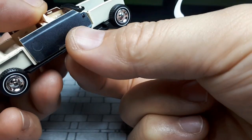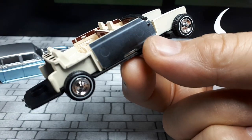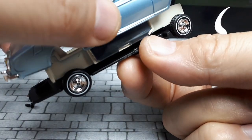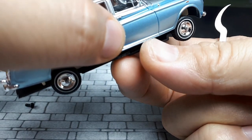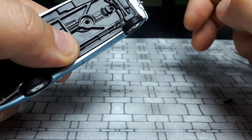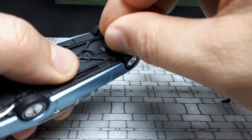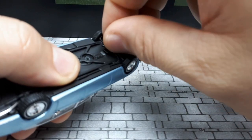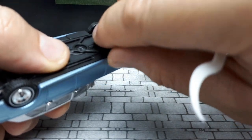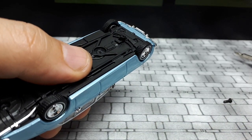Let's see if this is easy to put back together. So just put that there. And it is easy to put back together. No weird tension problems with the interior. It just went the way it did. Alright, well, you don't want to see me screw this thing together, so I'll pause and cut back.